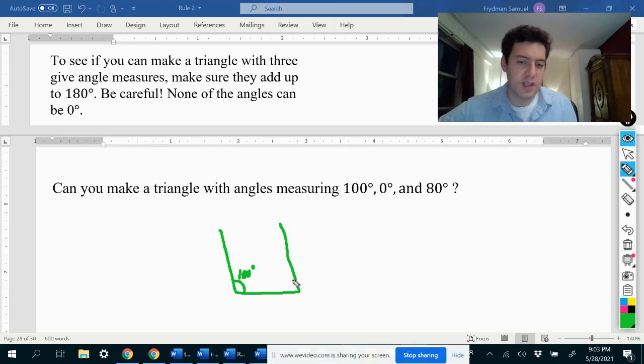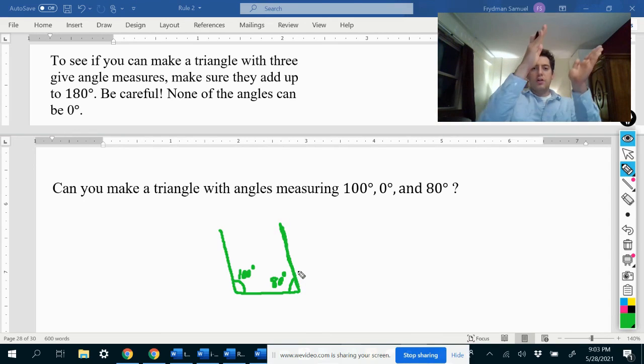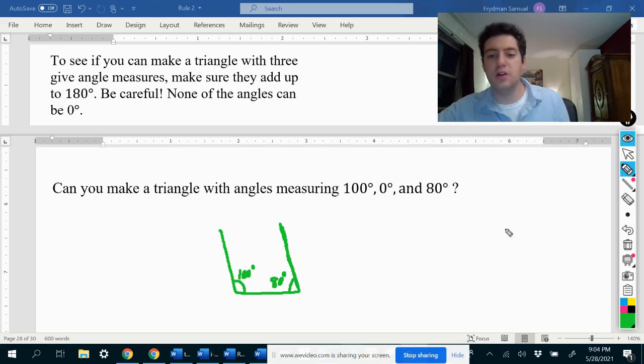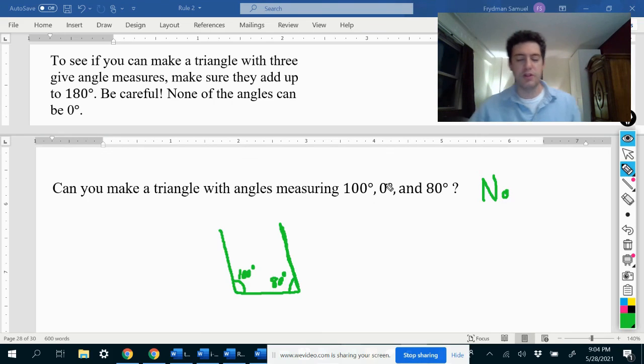Okay, this is just a quick sketch. I'm doing this freehand, so obviously it's not going to be perfect. Well, let's say that's 80 degrees. These 2 lines over here would be parallel. Okay, so even though this adds up to 180 degrees, these 2 lines would be parallel. They would never meet, and you would never be able to get that third angle. Okay, so even though these add up to 180 degrees, the answer here would be no. You can't have an angle which is 0 degrees.